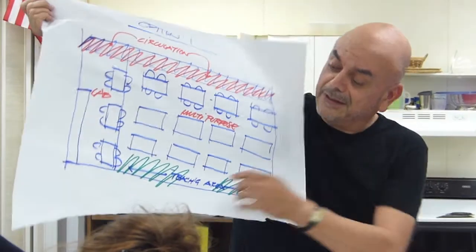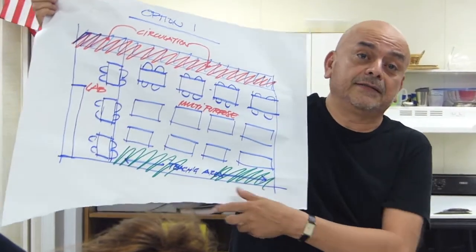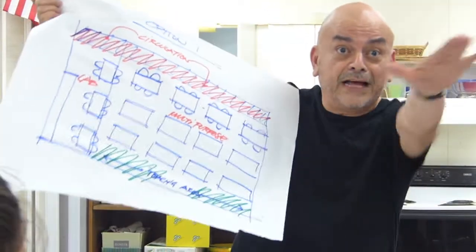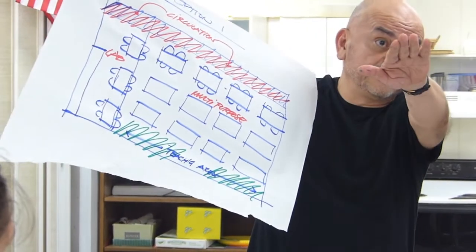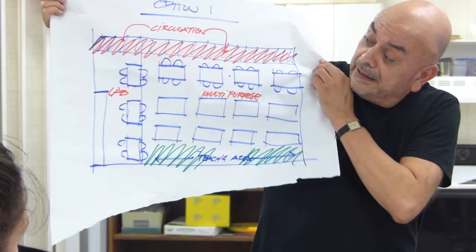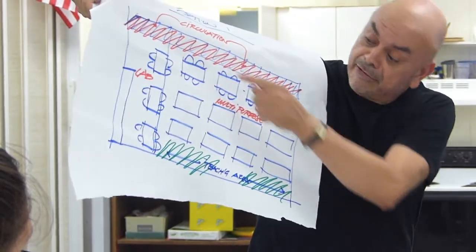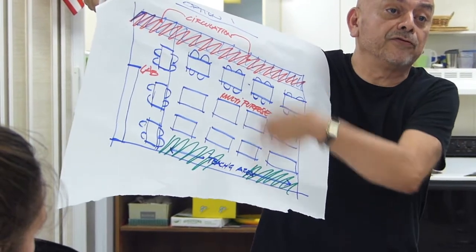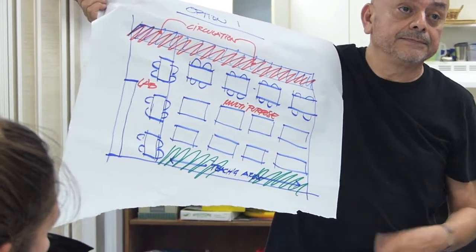Number two, the area that the teacher has been identified as being this wall only. So that becomes peripheral for activities on that wall. And the rest is just literally arrangement of all the tables in such a way that they can be used on both sides, allowing for circulation on either side.